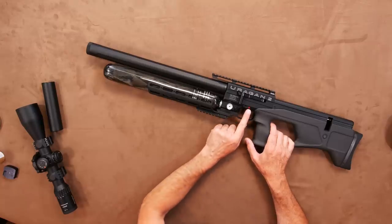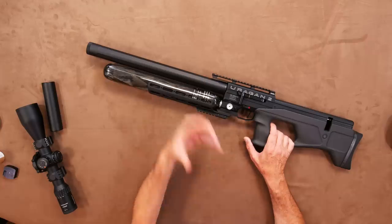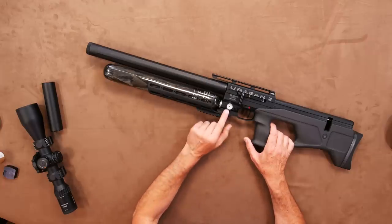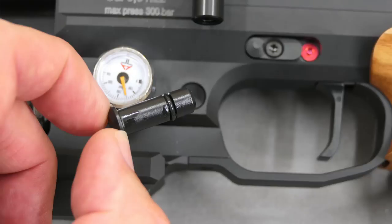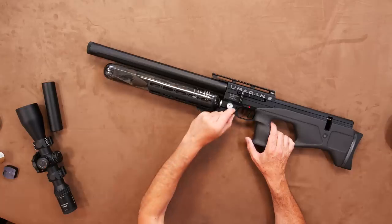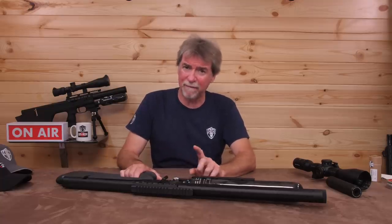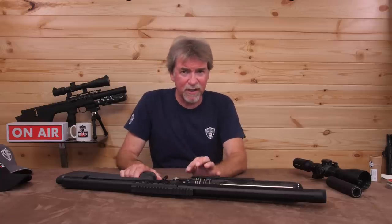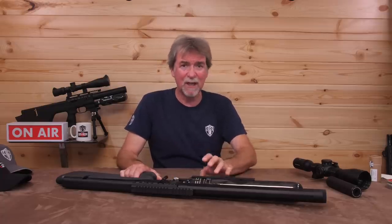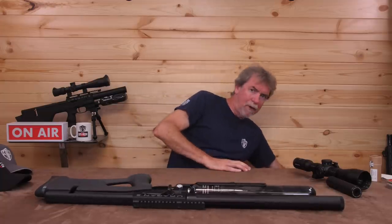The red indicator is really bright. The air gauge is compact rather than a large item that would stand out too proud on this particular design of gun. The filler port is to the rear of that and is fitted with a dust plug to keep any grit and unwanted rubbish out. It is worth noting that if you have a Urogan 1, the supplied filler probe isn't compatible — this U2 is supplied with the new version. Included in the box are a tank adapter, two magazines, a pen, key ring, bag, and a bench-top work mat.